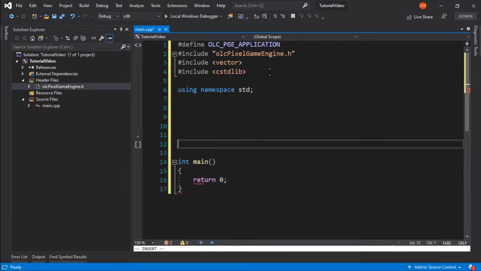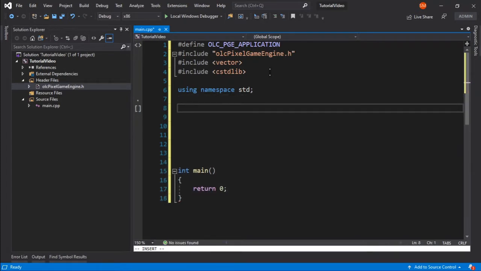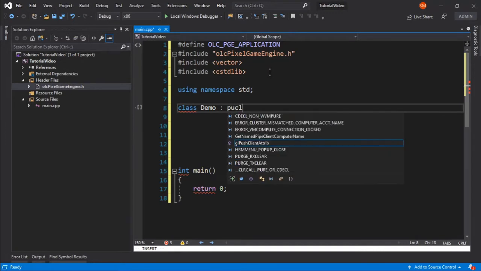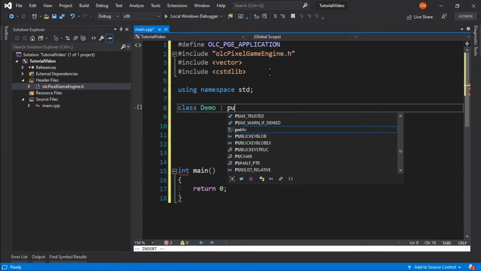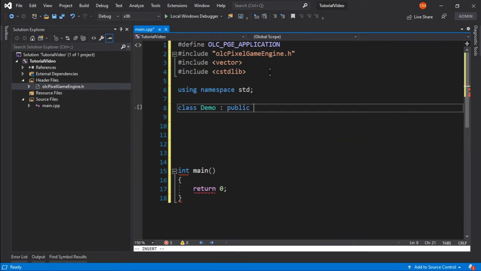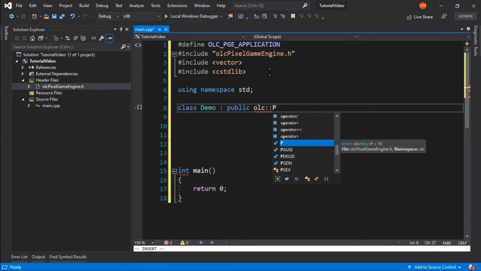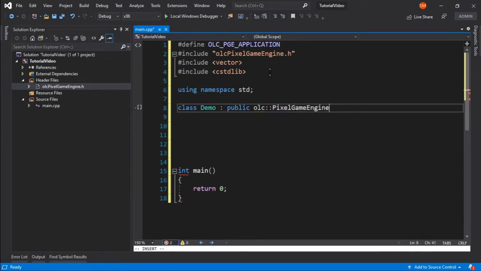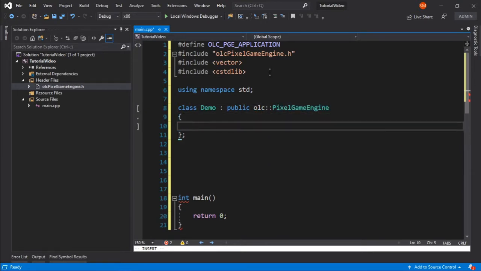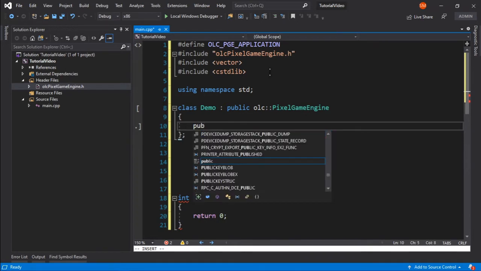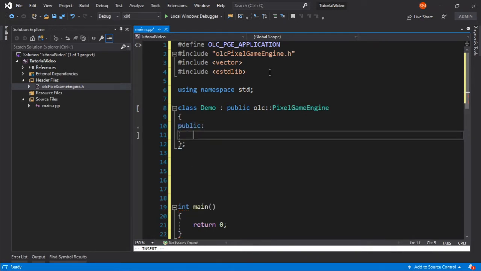Now to create an olcPixelGameEngine application, we need to define a class, whatever it might be. For this purpose I will just call it Demo, and it inherits from olc::PixelGameEngine. Everything in olc is inside the olc namespace, and we will declare everything as public because we are not doing high level stuff where we need encapsulation.